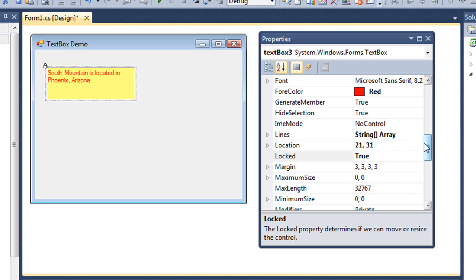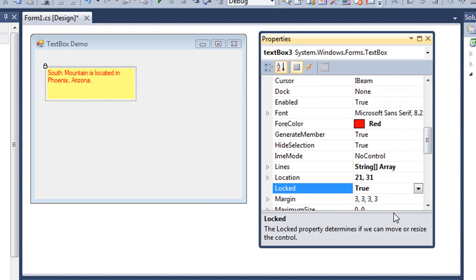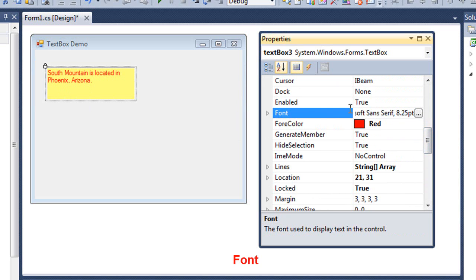The last property we'll look at in terms of text boxes, and you notice there's a whole lot more than what we're actually examining here, is the font property. The font property lets me change the font, the size, and the style. There's a little button on the right-hand side of the font property with three ellipses, or three periods. Anytime you see a button or a menu item with three ellipses, that is a standard notation that's going to bring up a dialog box. So when I click this button, I get the font dialog.